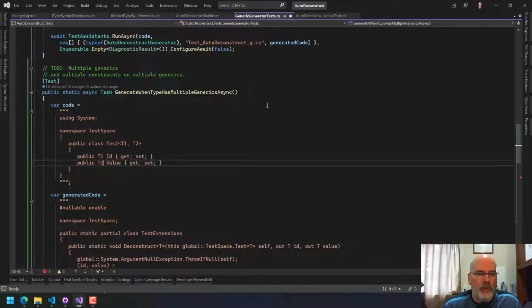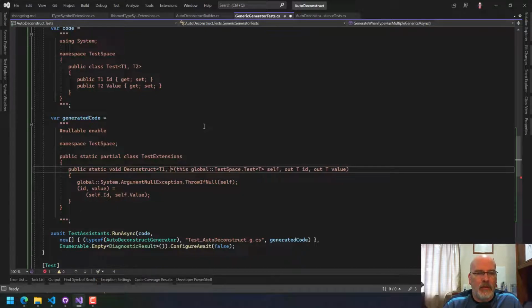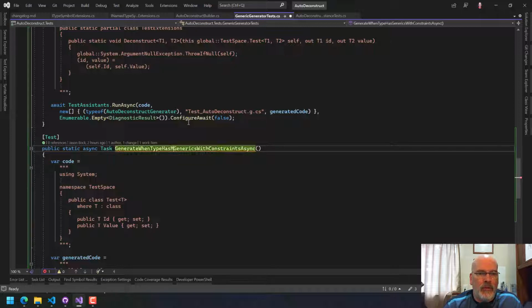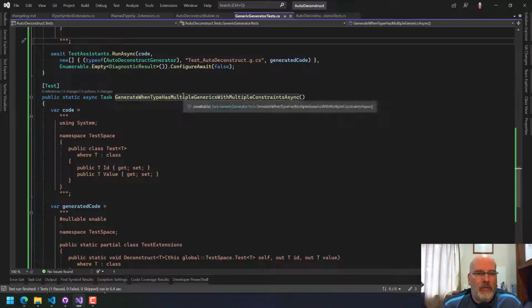This will be T1, this will be T2. And this is going to be T1, and this is going to be T2. Should all work, but let's make sure that works. Oh, that's right. We'll type it as multiple generics with multiple constraints. There you go. Copy and paste. Gotta make sure you have different names. And it works. It is what we expected it to.